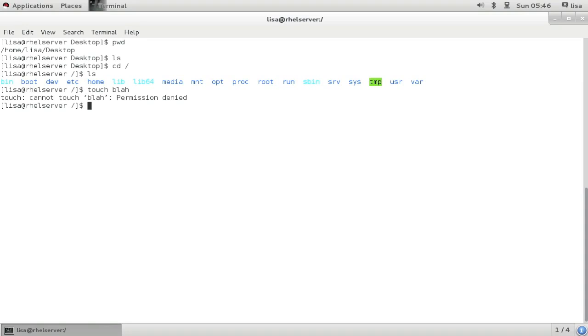So let's go back to the home directory and just type cd. Typing cd without anything will bring me to my home directory, and let's create a new directory in which we can store files that we are going to work with in this demo.